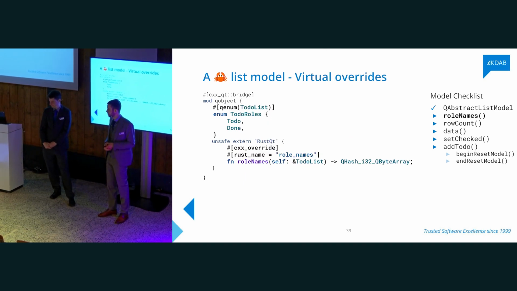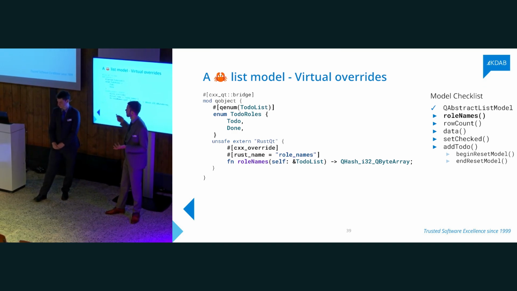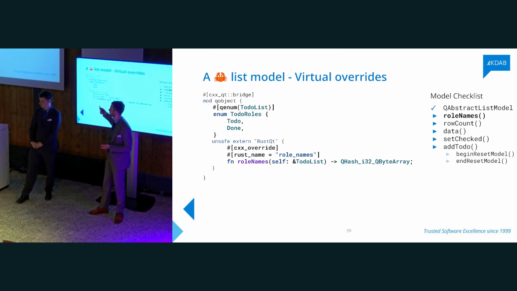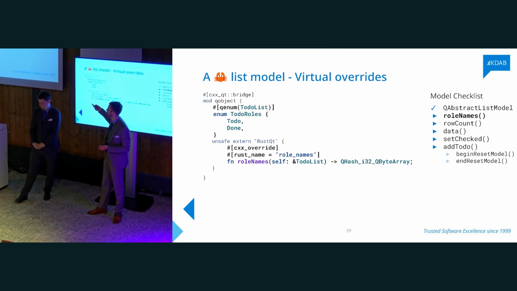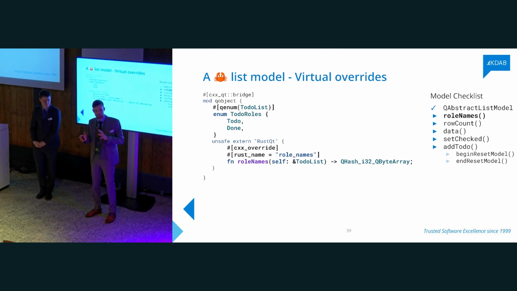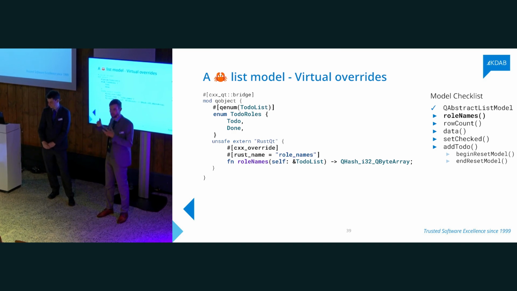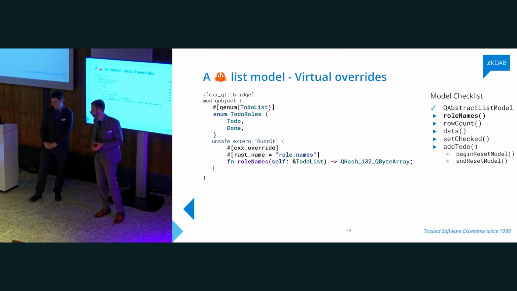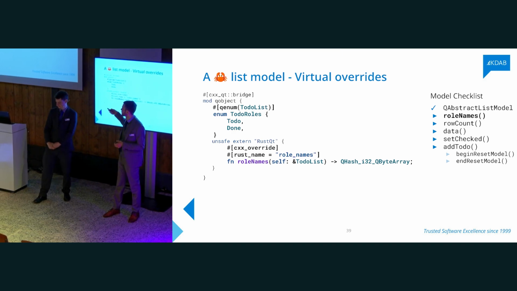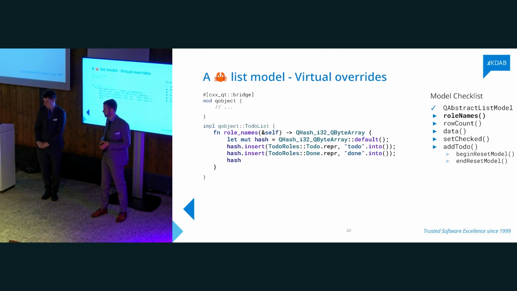Then let's go over to the role names function. Usually, it's best practice to also declare a QEnum to go along with your role names. So we're doing the same here, and CXX-Qt totally supports adding QEnums. In this case, we're declaring the QEnum to be a member of the to-do list, because Qt's a bit interesting with scoping here when it comes to QML exporting. So we need to specify what the QEnum lives on, either a namespace or another Q object. And then we need to tell CXX-Qt that we want to override the role names function. So pretty much like you would be doing in C++.